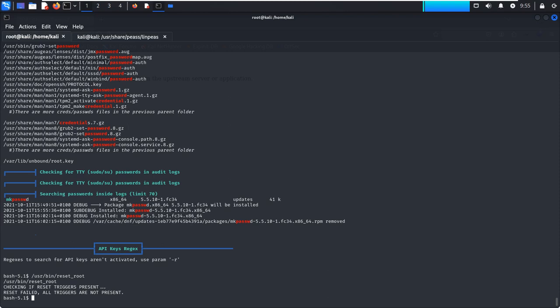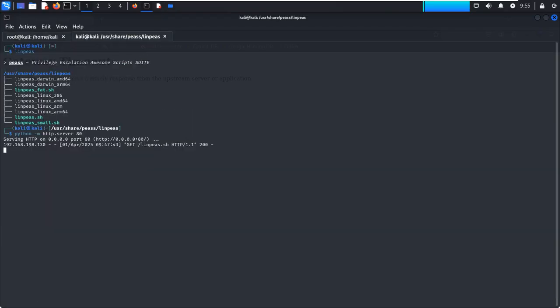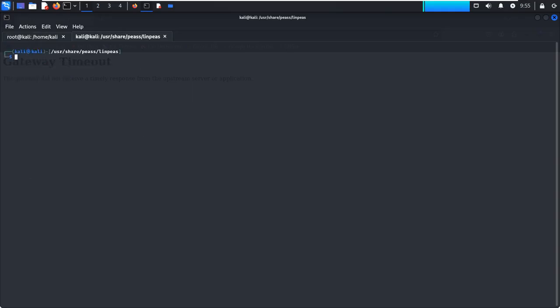What if we just download the file to our computer? Let me clear this. So it's going to be netcat -lnvp on, now we are using port 444, right?